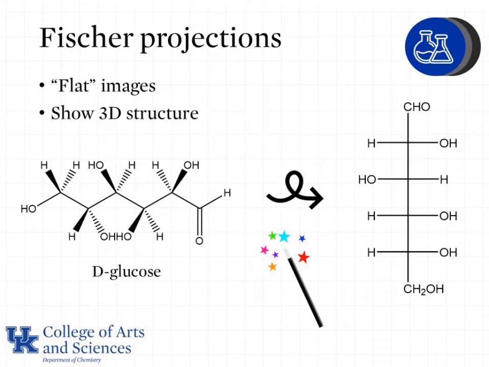You will not have to convert from the version on the left to the version on the right. But what you should realize is that the way this molecule is drawn, this is a carbohydrate molecule, does represent something about the 3D structure. So when we look at isomers of these molecules, we will understand more about why the things are on the left and the right.